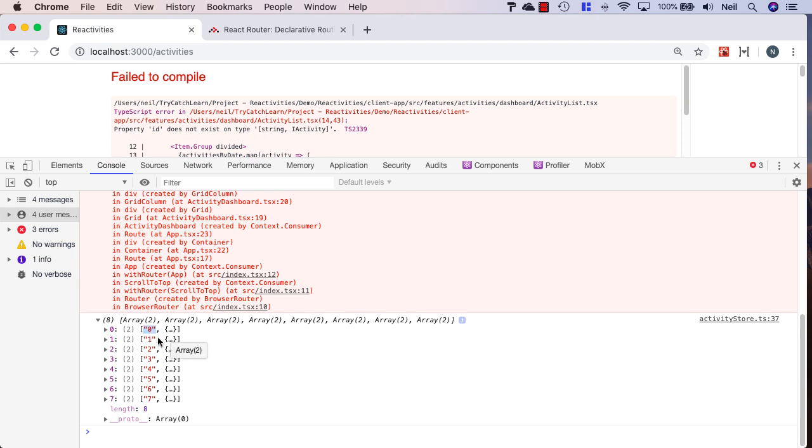What we want to output eventually is that this key is going to be the string of the date of the activity, and this value is going to be an array of activities that take place on that particular date. For each unique date in our activities list, we'll have an array of activities as the values that match the key.